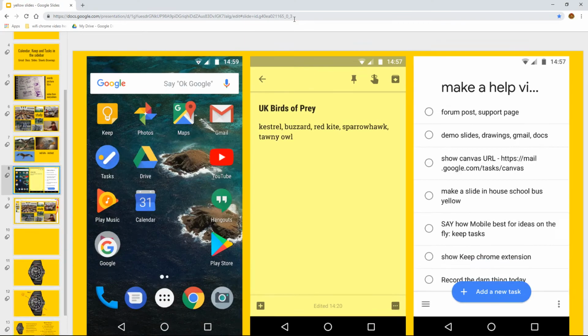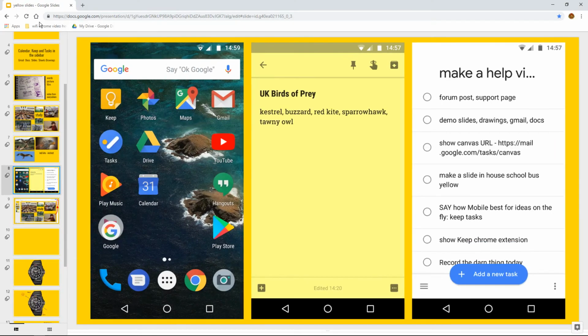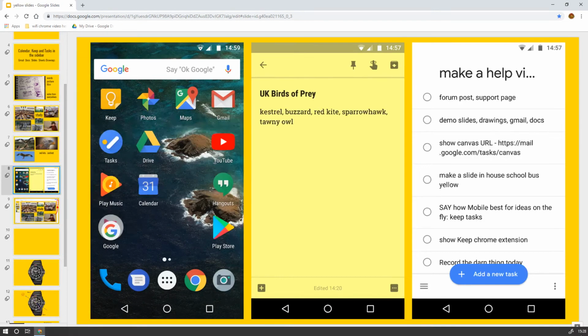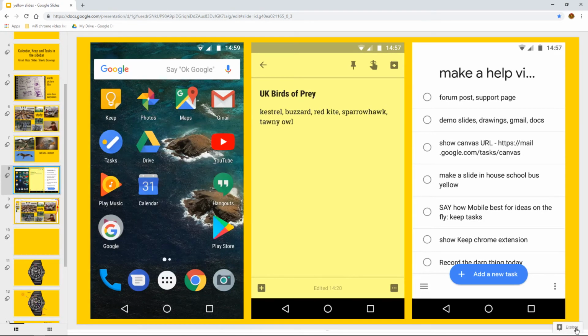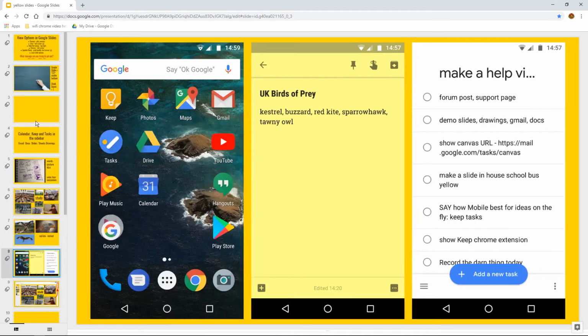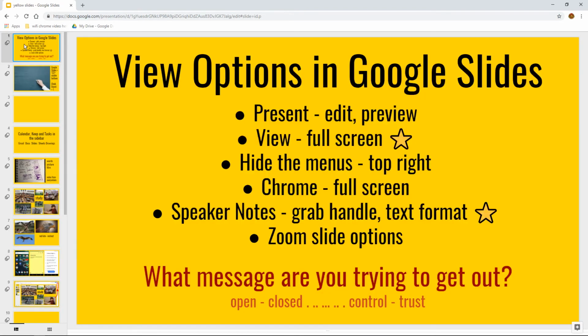If I hover up top and get rid of the full screen, of course I've got a bookmark bar and the URL, and I'm back in Chrome, which is easy to see, not forgetting our little fella on the left hand side, which is the Explore button bottom right. I'm not going to click it, which brings up different designs. So what I'm getting to is, by using view full screen, it's a really nice way of doing away with the unwanted menus. Now there are some separate options to that.